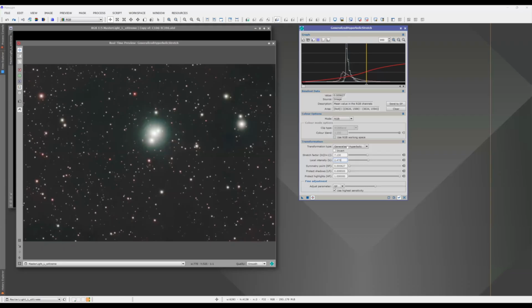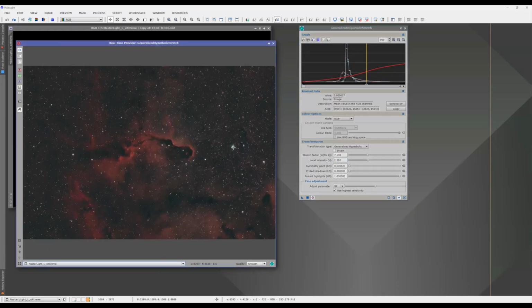Yeah. What I'm doing here by doing this, watch the shape of the red curve. You'll notice it gets steeper. You see that? Can you see it's getting steeper around the inflection point? Yeah. Okay, so that's what local intensity controls, is the steepness of the curve through this area. And you can use that in your initial stretch to hang on to the stars and still brighten the image up, a lot. I'm going ridiculous amounts here, bear with me.